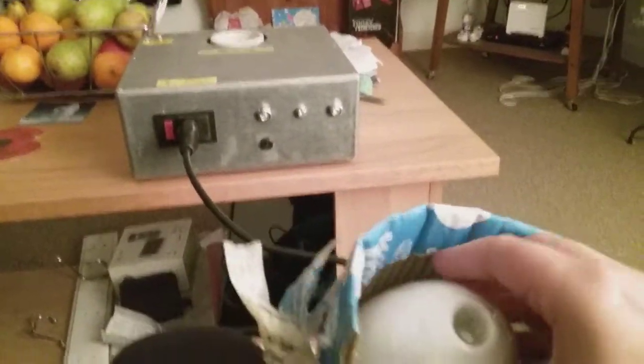But we're just going to get the bulb out of its carton. The carton had to be ripped open because the guy who did this at university couldn't get to the bulb itself. I know it's in loads of pieces, but anyway guys, I'll just show you in a second. Let's just put it on the breakfast tea table.